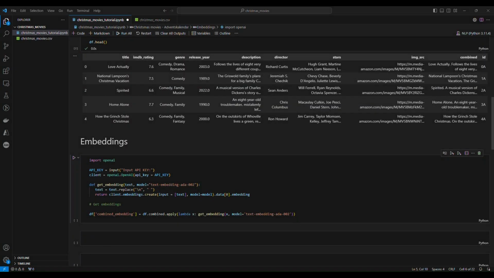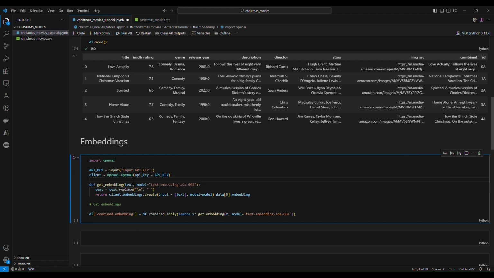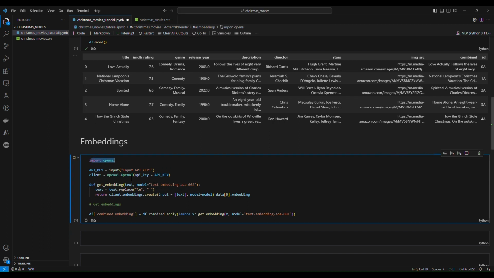In our case, to get embeddings for each film, we can leverage the OpenAI API. This API provides a powerful mechanism to generate embeddings for text data. We'll begin by importing the necessary libraries and setting up the OpenAI API by inputting our unique API key. Using the client.embeddings.create function, we can then create embeddings for our movie dataset.